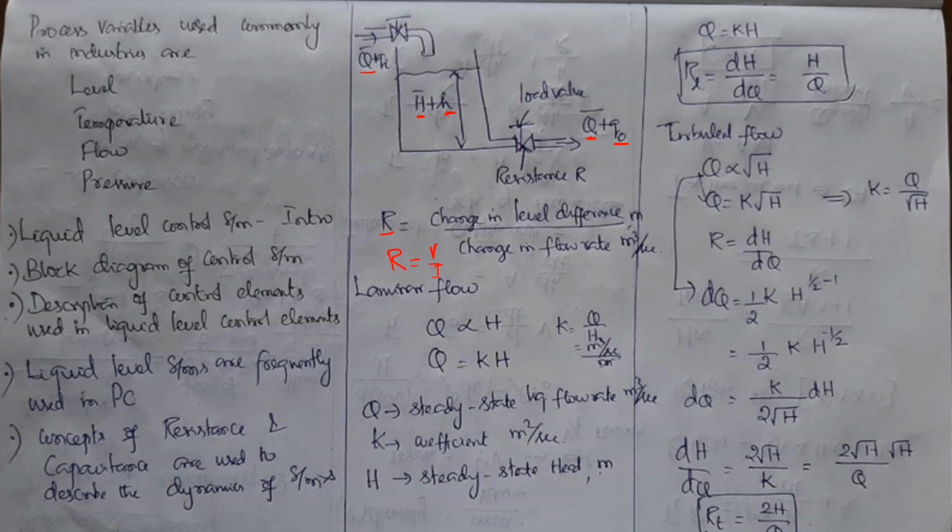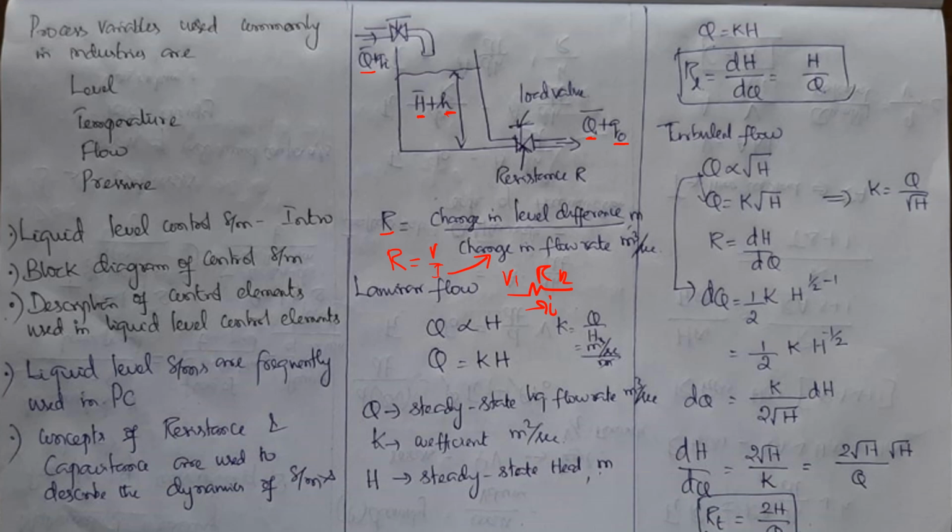Similarly here, the current is mapped with the flow rate. So change in current is, here, change in flow rate. And for this change in flow rate, how much is the change in level? Here, how much is the change in potential? Suppose for example, here is the resistance, here V1 and V2, and then here is the current. So R equal to V by I.